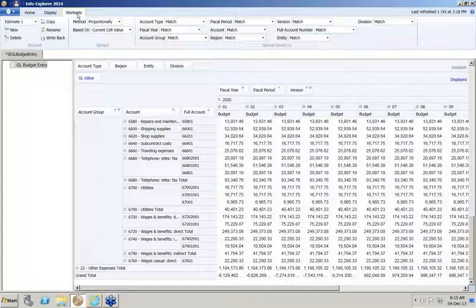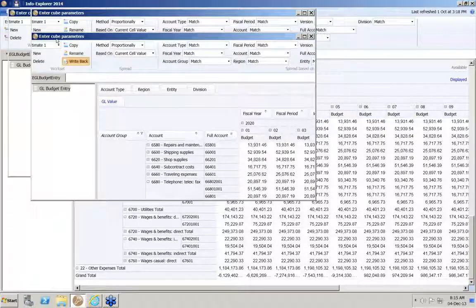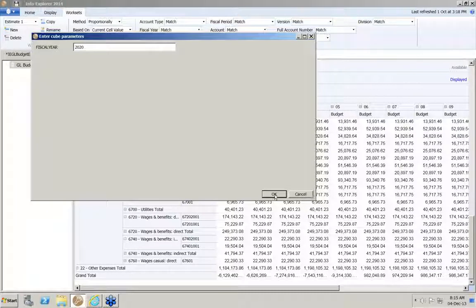But at some point in time, you're going to be happy with these figures and you actually want to pass them back into the GL. And all you need to do is write back these particular figures. So if I click write back now, it's just prompting me for the parameters, which are indirectly included in the write back.